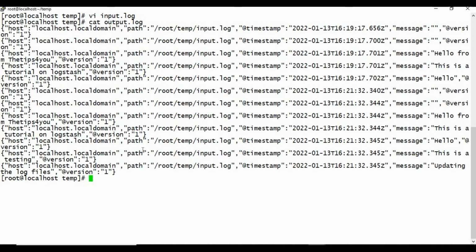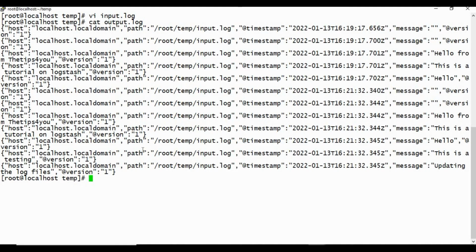So whenever there is an update on the input log file, it's getting updated in the output file as a timestamp and the message, right? That's how Logstash collects data from a data source, which can be used as an input. Then we can also add filters in between, and push this into Elasticsearch or some other outbound method.